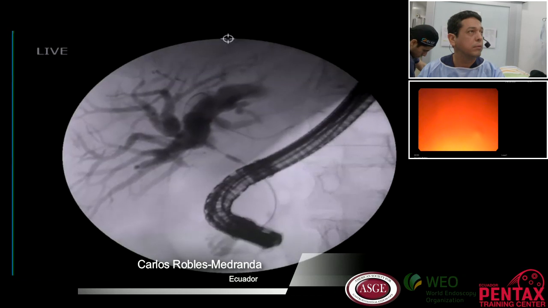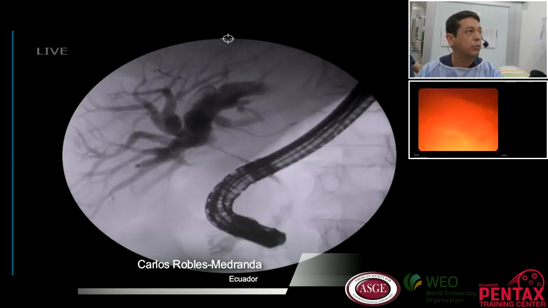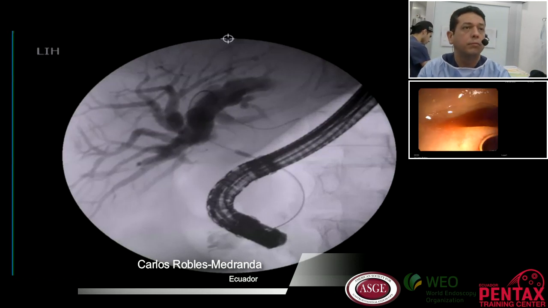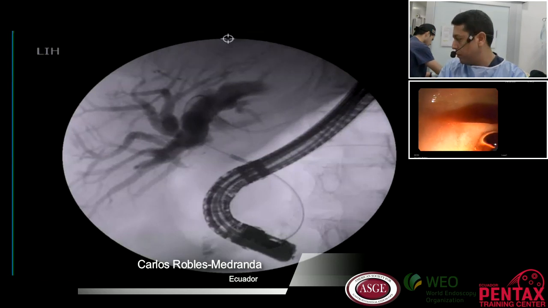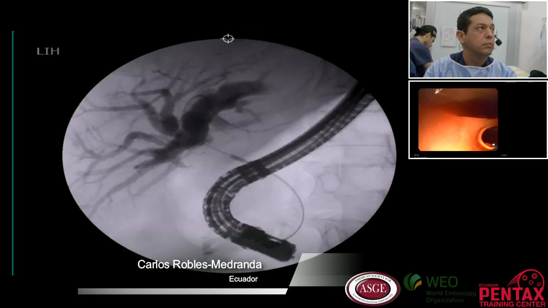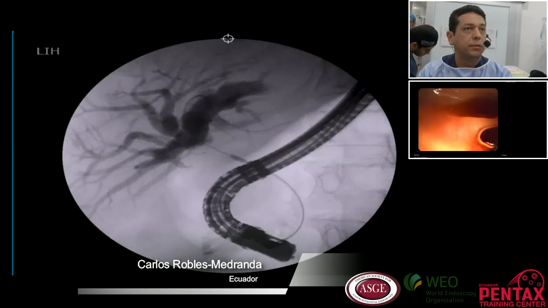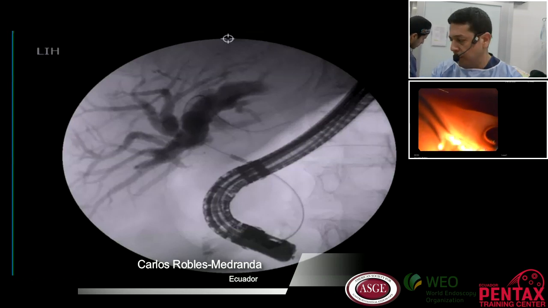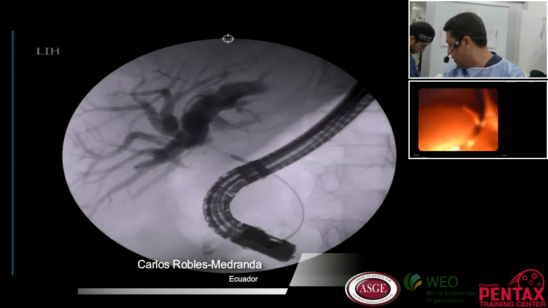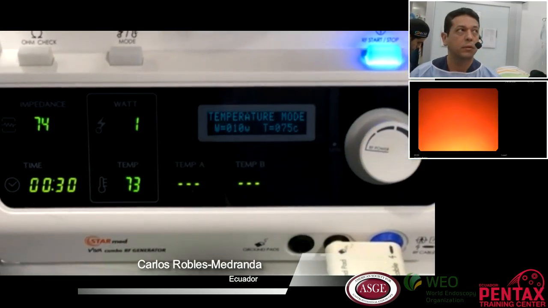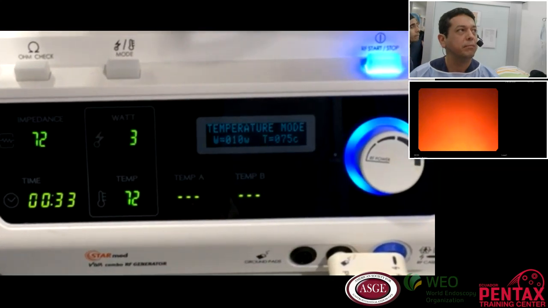I will go down here and I will perform my second radio frequency in this area. Okay, now. So we start. We have a small sound of the machine when it starts. And we have a small bell saying that it is finished, so you don't need to see the time. So now I have the chance to see the time. So we have 33 seconds, and you see the impedance of 72.